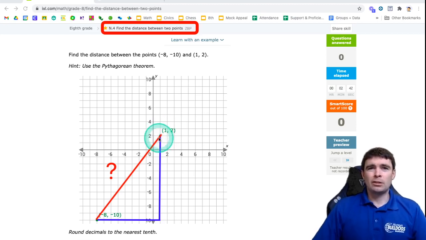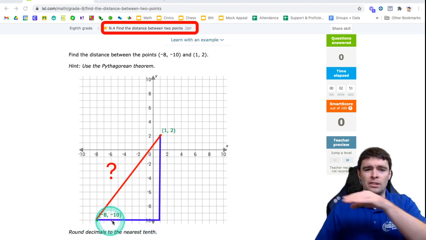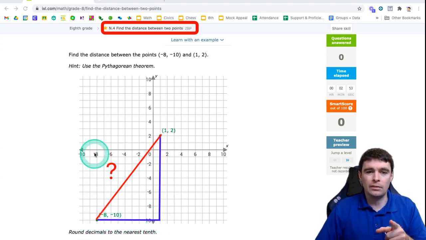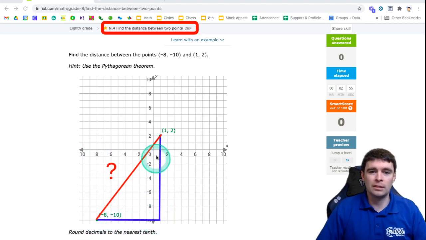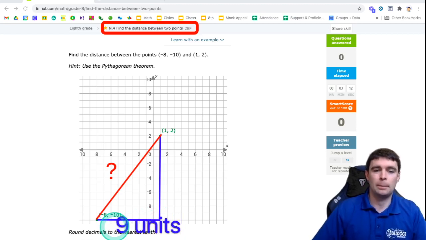And now if you see this right triangle, and if I can count sideways distances or vertical distances on graphs, I could figure out how long the two legs are now. I know this sideways horizontal leg on the bottom goes from -8 all the way over to +1. So I could count all 9 spaces here, or I might know to get from -8 to 0, I go by 8, and then this goes one more spot, so that's 9 units long. So I'm going to go ahead and call that leg at the bottom 9 units long.